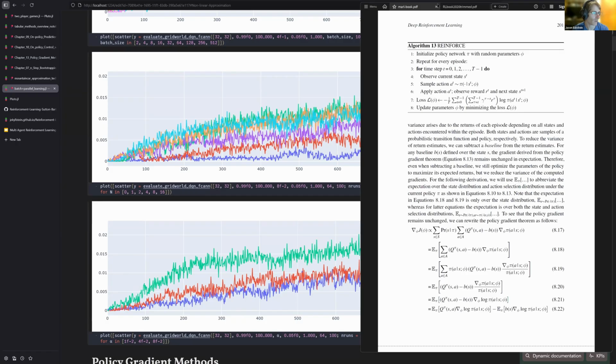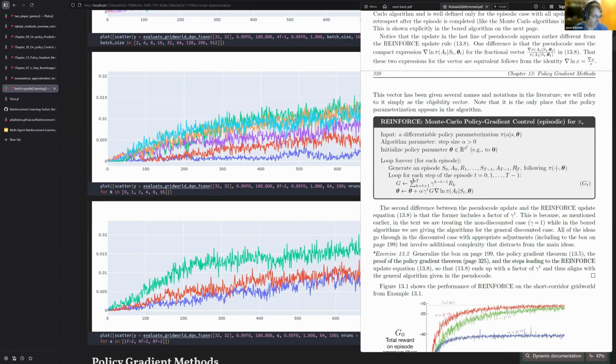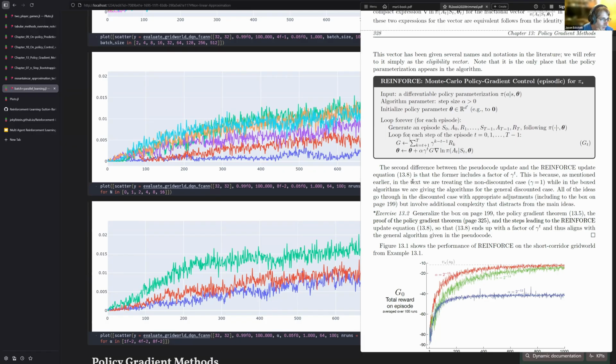Normally, in the basic version of it, we multiply this gradient times G, where G is the full discounted return. But it turns out we can also subtract, or add to G, any value that doesn't depend on the action itself, the action that was selected on the step.